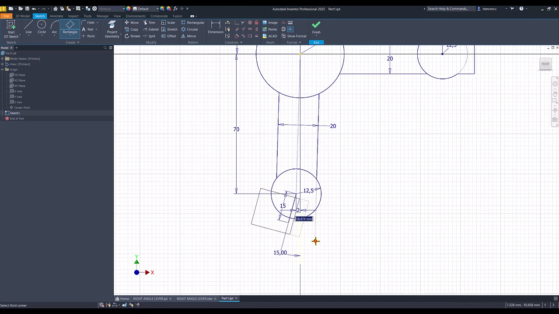Then I go somewhere here. Then I place its midpoint here. 20 is already placed, and I make coincident this point with this line. This is construction, and I split some entities. Also this arc, and also this.